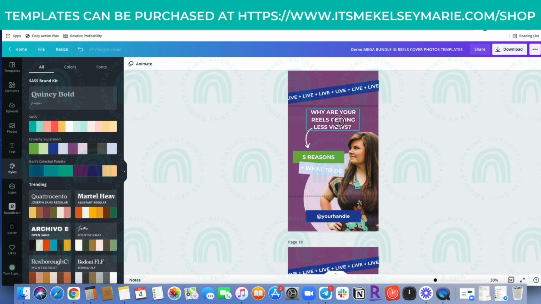That way, if you end up moving stuff around, because I don't recommend you move stuff around, but if you are going to, or if you change the font to something that's your brand instead of mine, then you don't want it overlapping like this, because once you post it, they're not going to be able to see your title from your feed. So that's something to keep in mind as well.